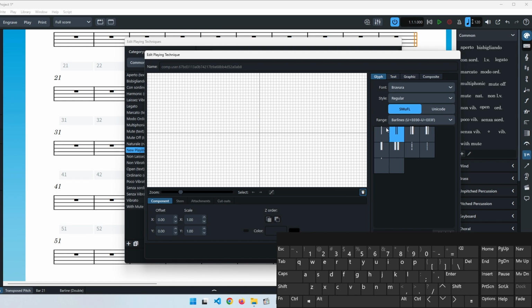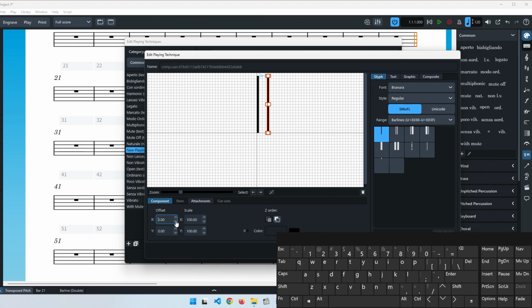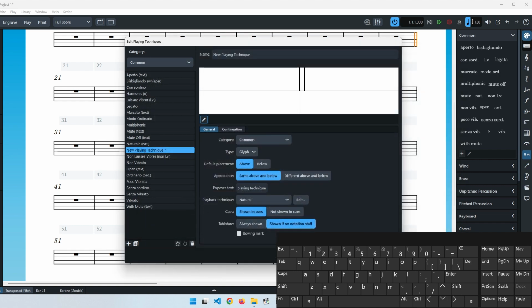So I delete it and I choose two single bar lines, and I adjust the distance between them. I think that's enough. I also name it left double bar line. We can also set the popover text to LDB.